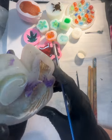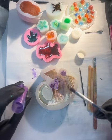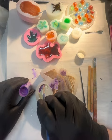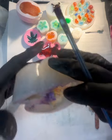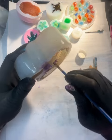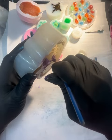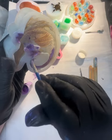You will see when you get to the part where I'm going to pour the resin in as a filler, I did not choose black. I did not choose white. And we know what those colors do. Black darkens it up. You lose that beauty. White lightens it up. It dulls it out. You lose that beauty. Clear is just going to be completely transparent, and it's not going to grasp it.